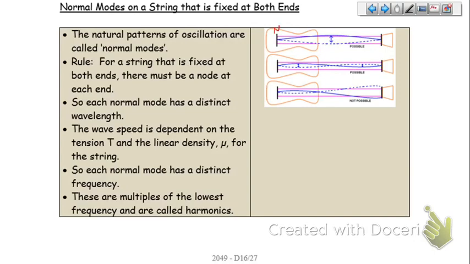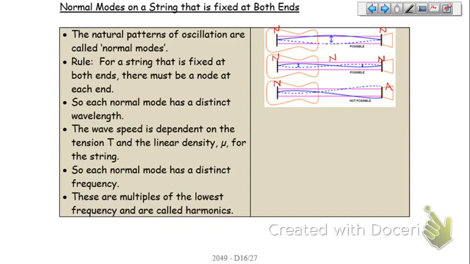There's a node. There's a node. This is allowed. This is a possible solution to this wave equation, because it has a node at each end, and you've got to have a node at each end of the guitar string. This is a node. That's a node. This is a different solution, but it's allowed. There's a node in the middle. There's no rule says you can't have a node in the middle. This is not allowed. I have a node here and an antinode there. That cannot occur.